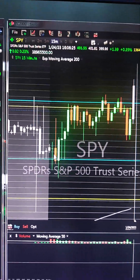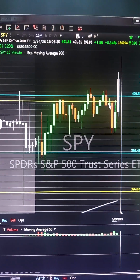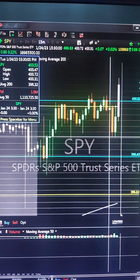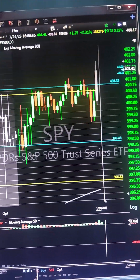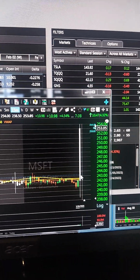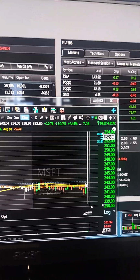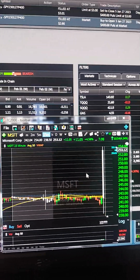But anyway, the market ended up coming up, 2 pushes up 3. I did a little scalp trade towards the end of the day where I sold it here and just exited right here. And now you can see after hours we're heading up. I think that's on Microsoft earnings. Yeah, if I go to Microsoft, that had obviously positive news, or a reaction to earnings. So that's moving up nicely. We'll see if that holds for the rest of the day. That could bring the market up tomorrow, a lot of stocks.